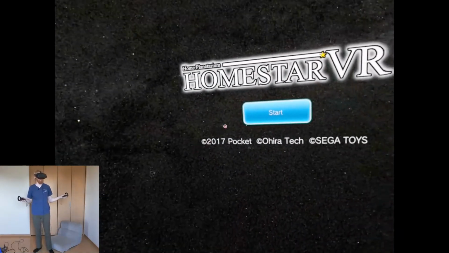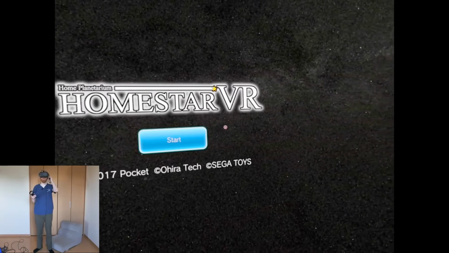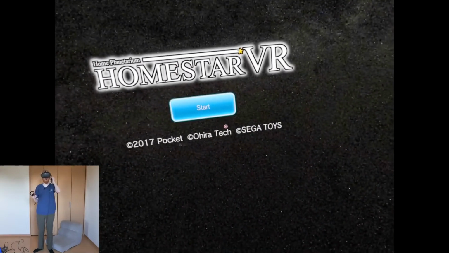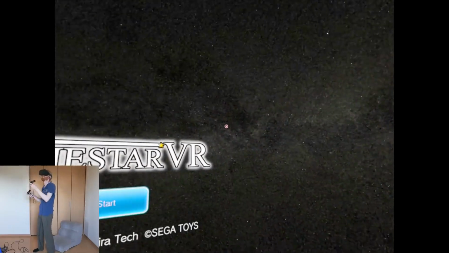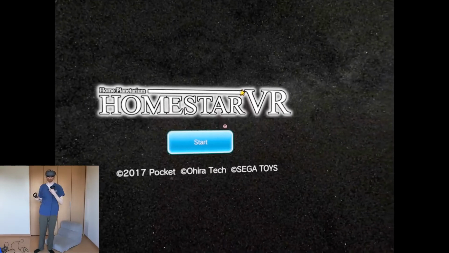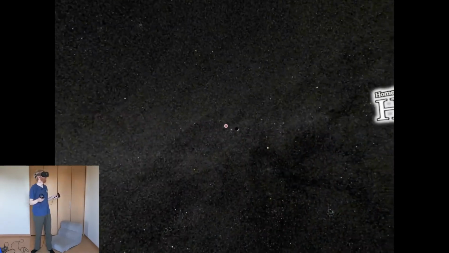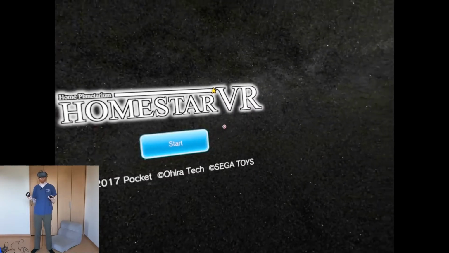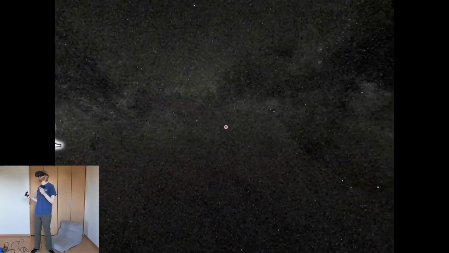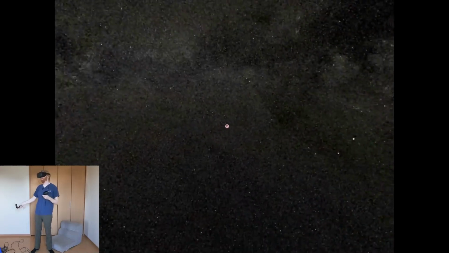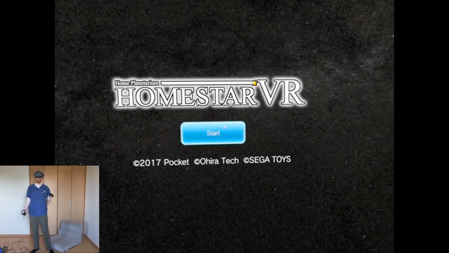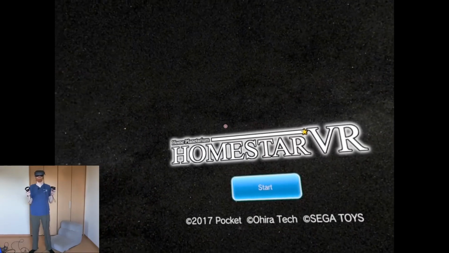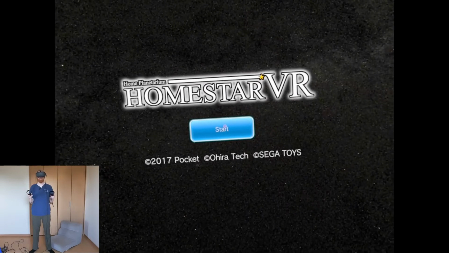Okay, so now we're in a different app, which is called Home Planetarium, Homestar VR. So Homestar is actually a well-known kind of home planetarium where you can project images of stars on your ceiling in Japan. It's made by a Japanese company, and you can have it in Japanese or in English. Now you can see that I have a cable connecting me to a gaming computer. That's probably in the area around here. I have no idea that I'm in VR. Okay, and we are in this system, and let's try to get in.